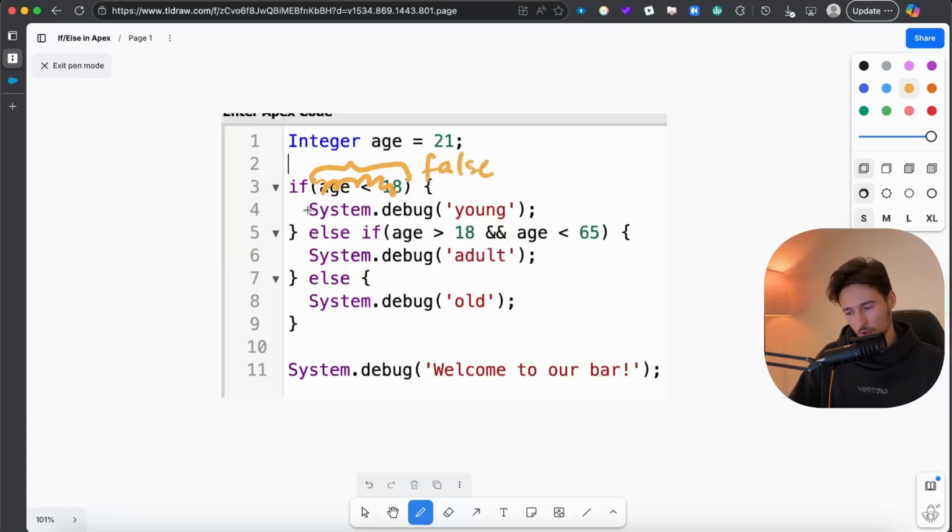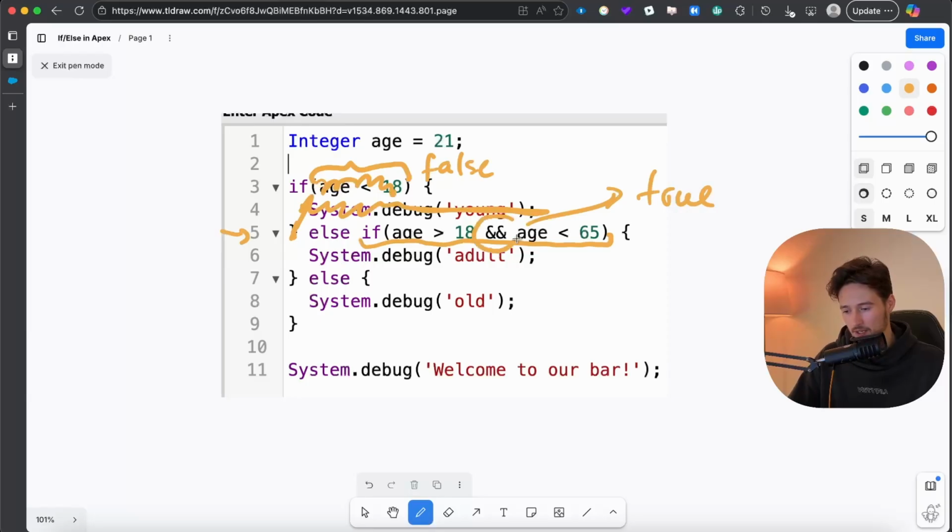So we know that we're not going to execute anything inside this if statement. We disregard everything written here. And then we evaluate the next if condition, and this condition is true, right?